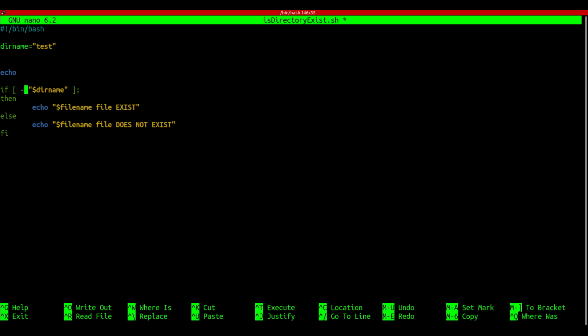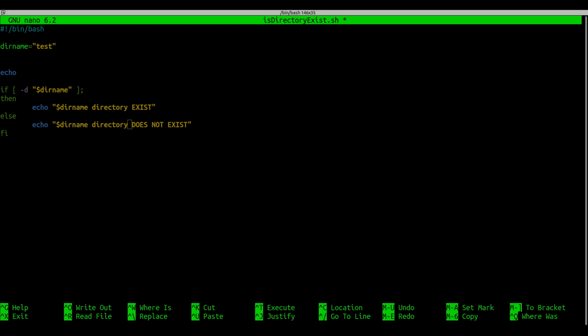If open square bracket -d $dirname close square bracket semicolon, then echo directory exists. Else echo directory does not exist, fi.